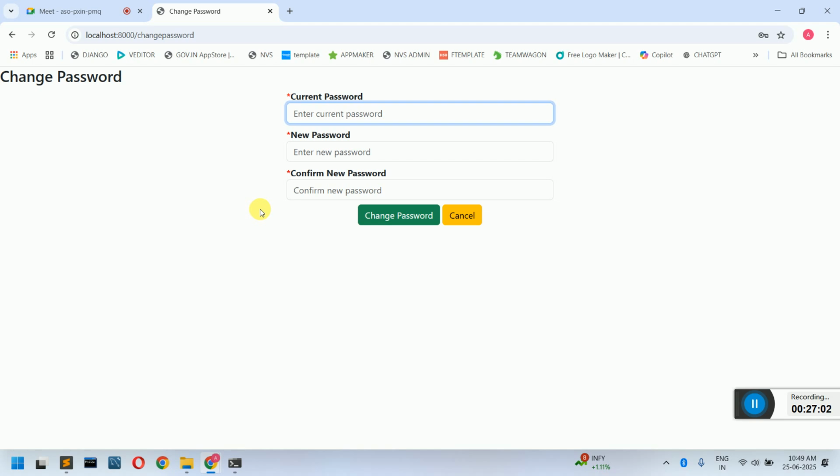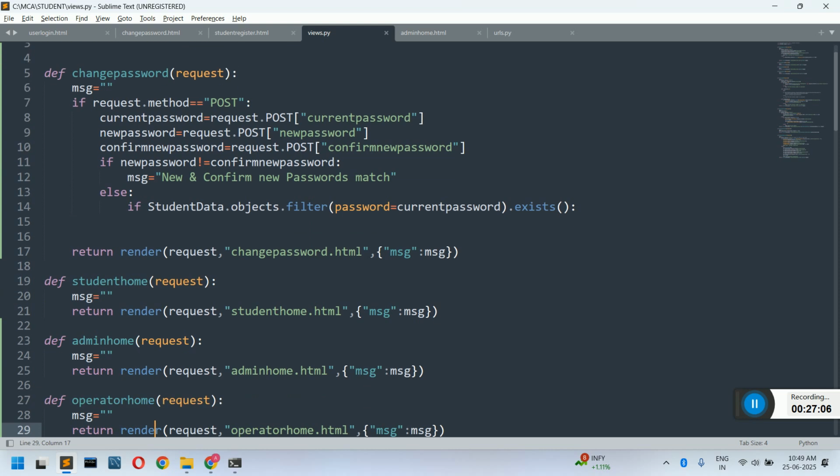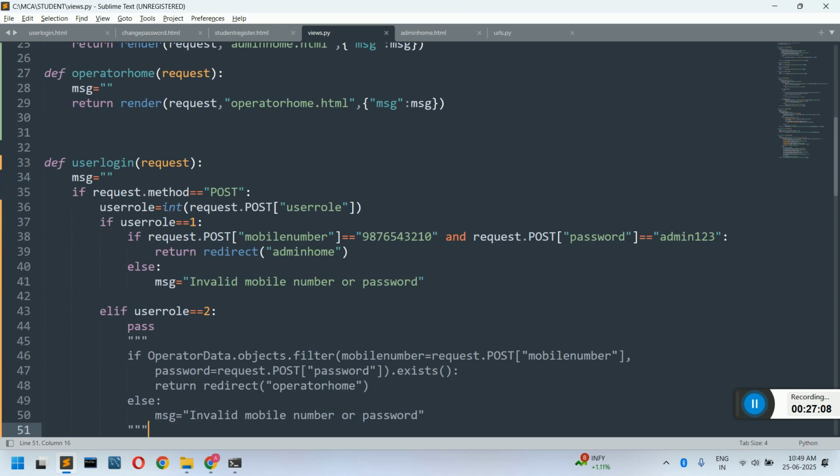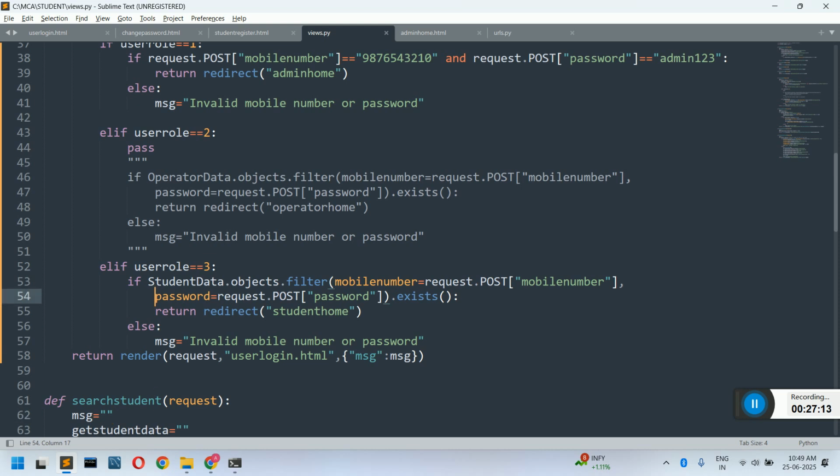Very simple. When you are performing the login operation, he had entered the mobile number. So let us go to the login operation here. In the login operation, you can see when the student logged in, he had entered his mobile number. So this mobile number should be accessed by the change password function.